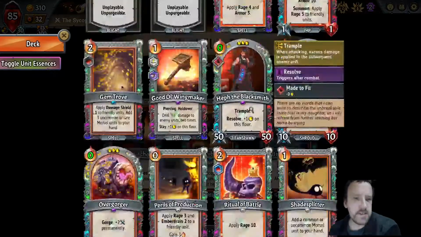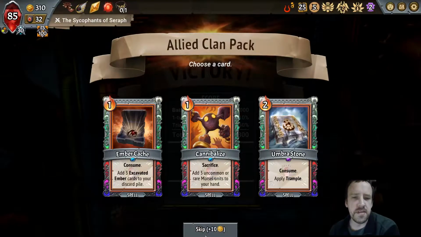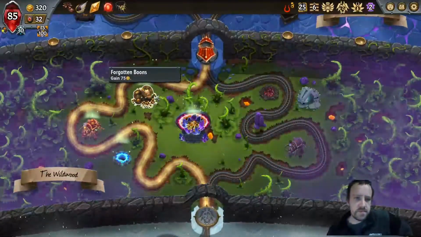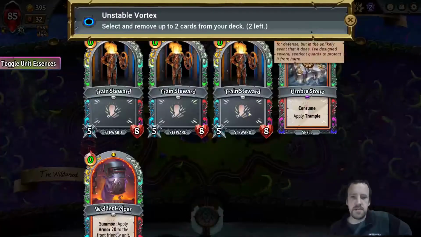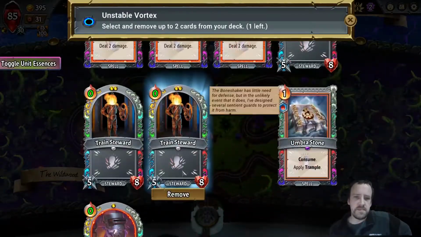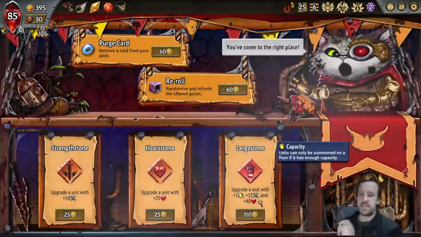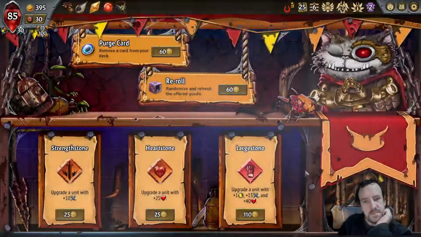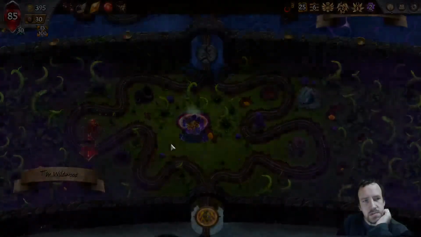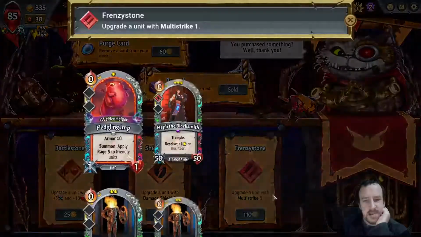Another cannibalize. We have no shortage of things to cannibalize, but I think one's enough. Go head on over here. Remove train stewards. It's actually not crazy to remove torches there too, because train stewards cost nothing. We get offered a large stone. I don't want the large stone. Is multi-strike.